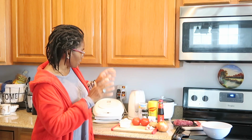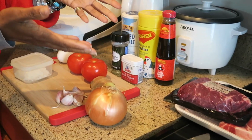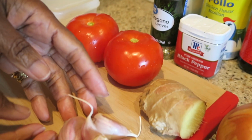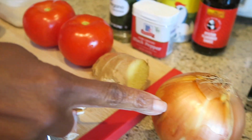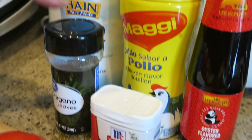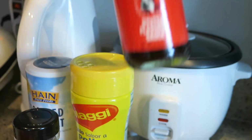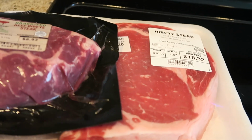Slices. And with this sauce, these are all the ingredients we'll be needing for the beef sauce. We need flour, egg, tomato, garlic, all this garlic. We need all this ginger, onions, and then pepper, oregano, salt, cube, and then this is our oyster sauce for the sauce. And this is our beef. I'm going to cut it in slices.